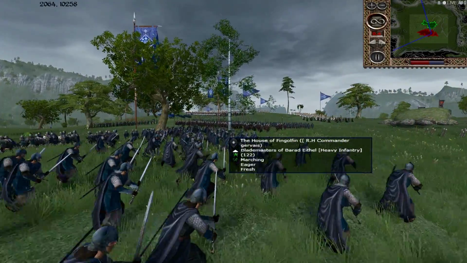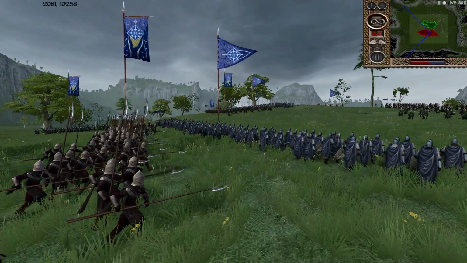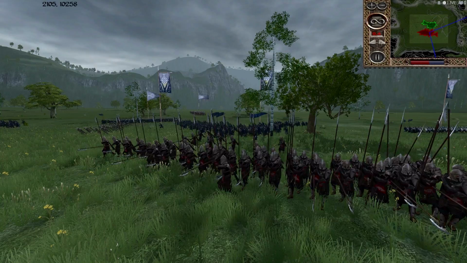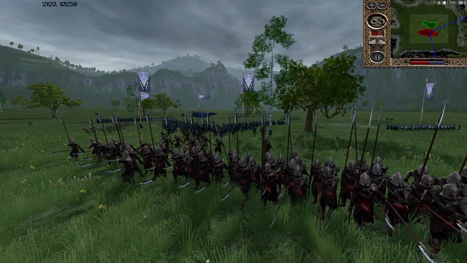We've got another line here composed of Blade Masters of Barad Ithel, and we've got a main line composed of 3 units of Sentries of Hithlum and the Bladesmen of Barad Ithel. Now these Sentries here, while not amazing on their own, and they are quite vulnerable to missile fire, the fact that they are pikemen and they have that range advantage.